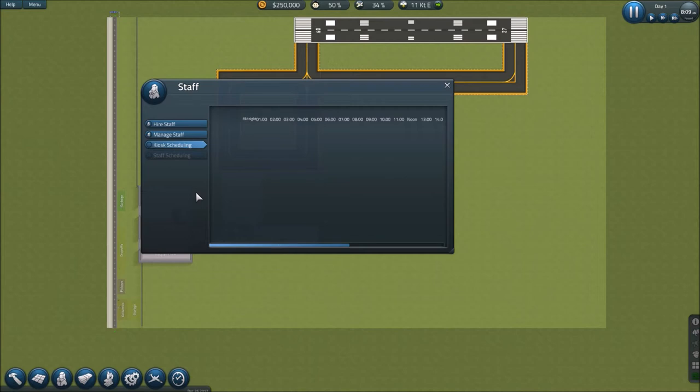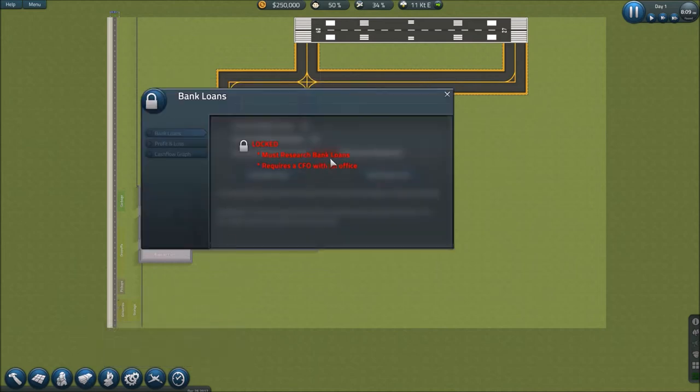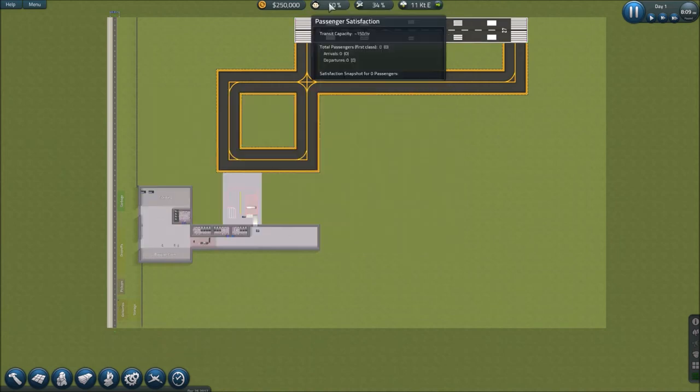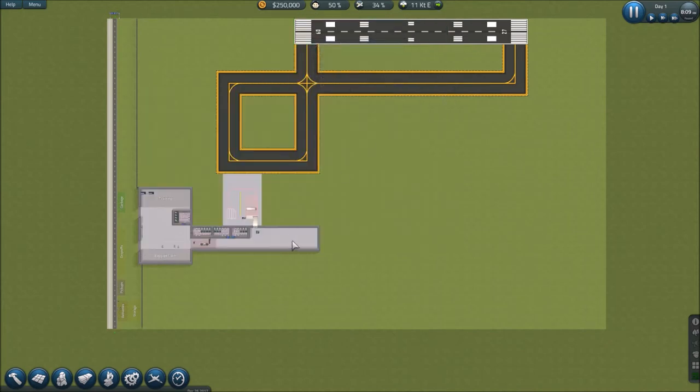Let's see what else we got here. So you click on that, close it back down. Here's your finance hub. Got research, bank, loans, CFO, and so on. That's the same screen you get. Whoops, not there. Here, bank balance. So that's that same screen. All right, what else we got here?